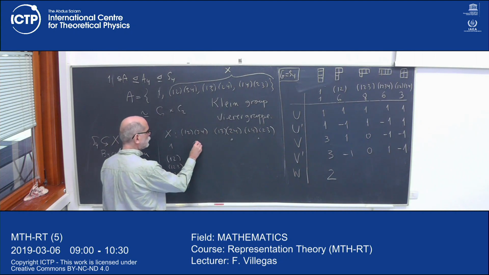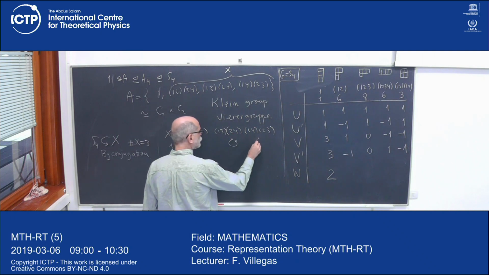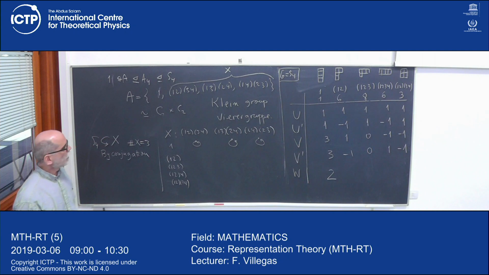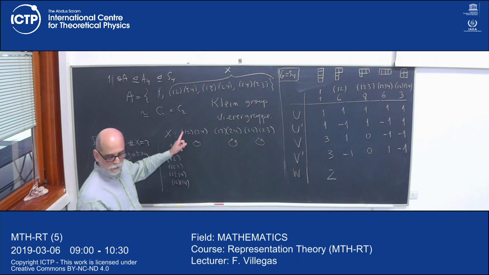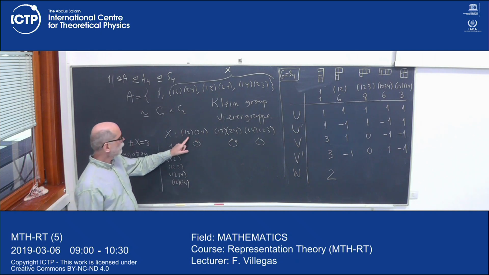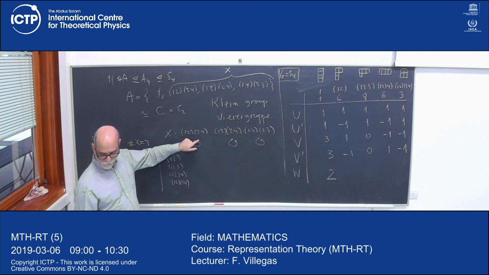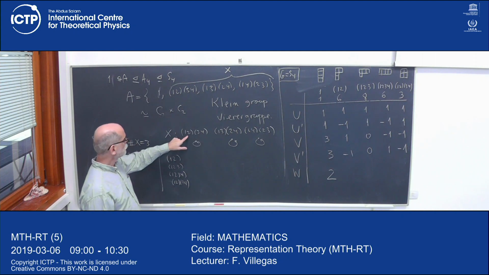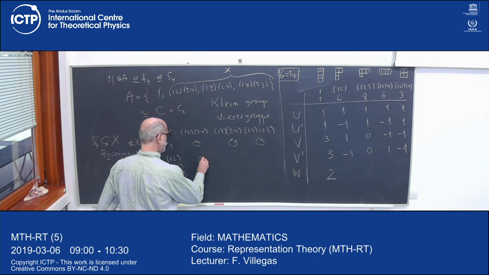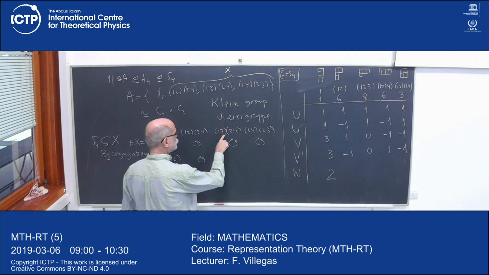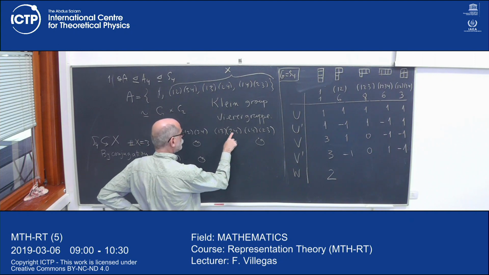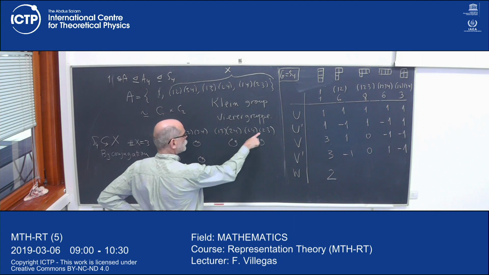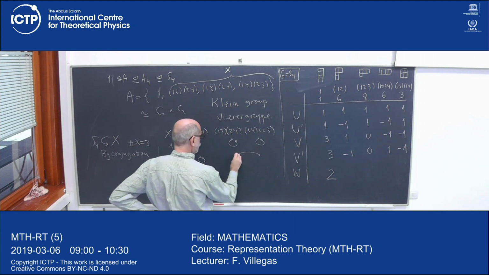So it takes each one to itself. Let me write schematic diagrams like this. So what does one do? When you conjugate a cycle type, the action of conjugation is to act on the numbers inside the cycles. So conjugating by (1 2) takes 1 to 2 and 2 to 1, so it leaves this cycle as it is and leaves that cycle as it is. So this guy stays the same. But then (1 3)(2 4) goes to (2 3)(1 4), which is this guy. So this does this.